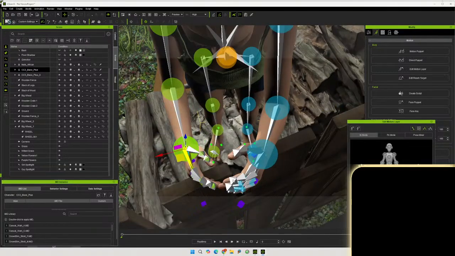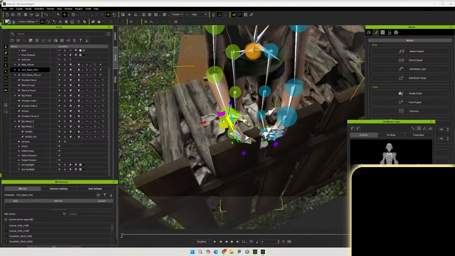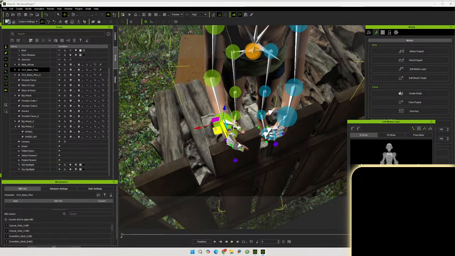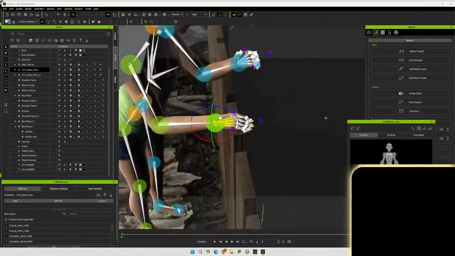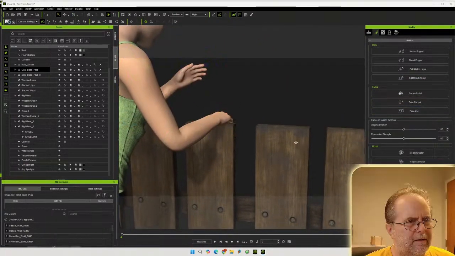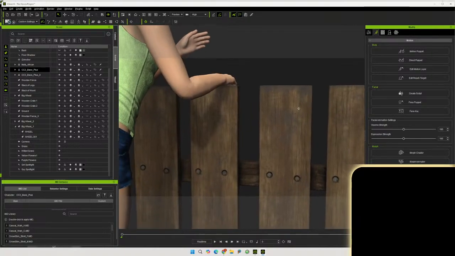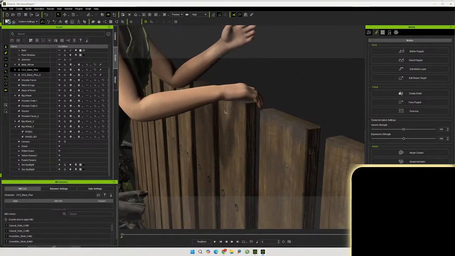All right, so let's get in close here. And like so. And rotate like so. It's not quite resting, is it?